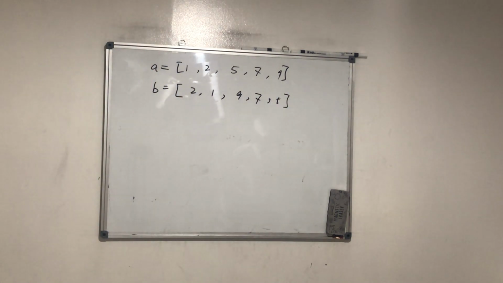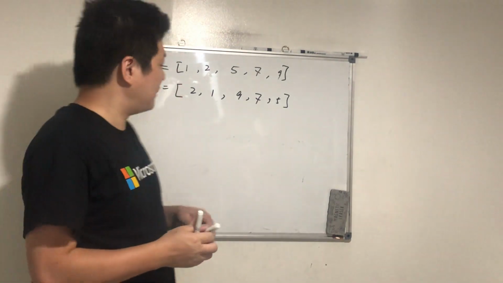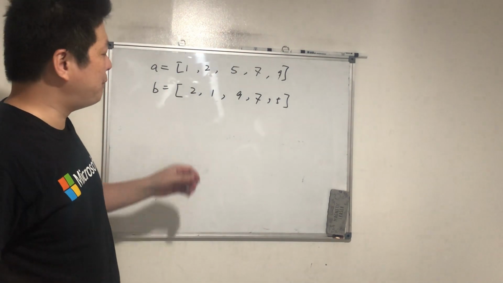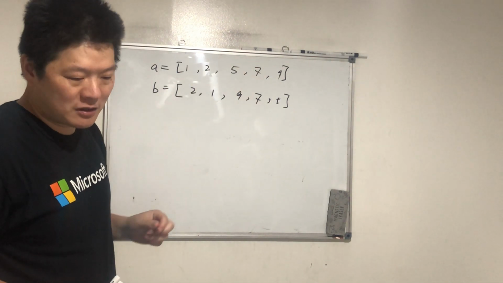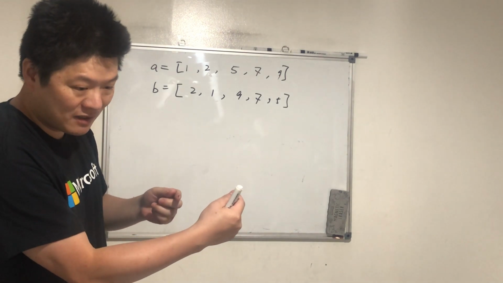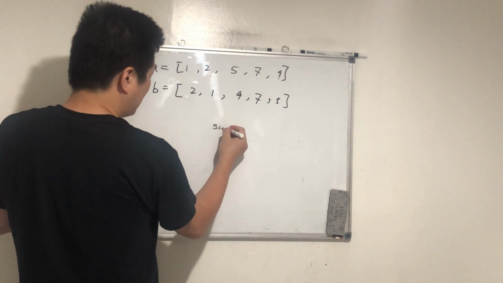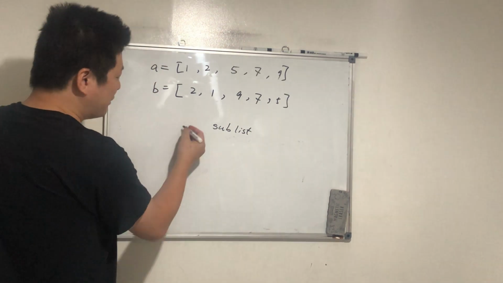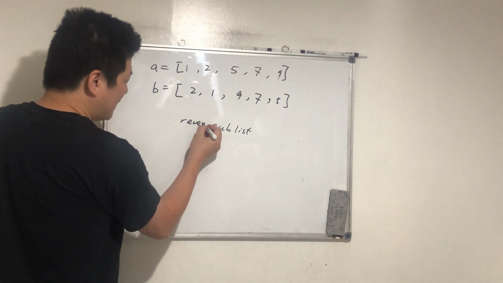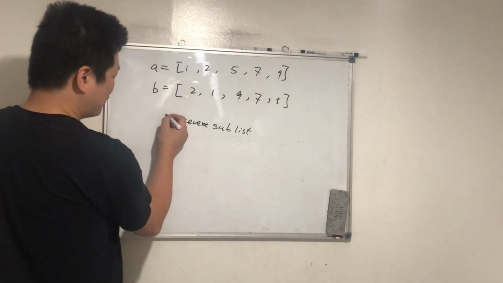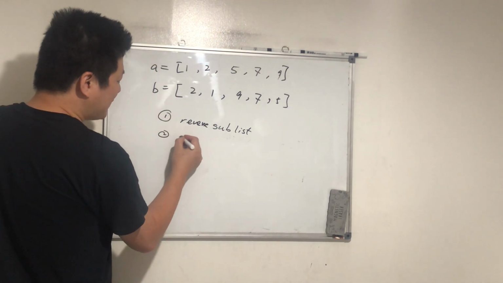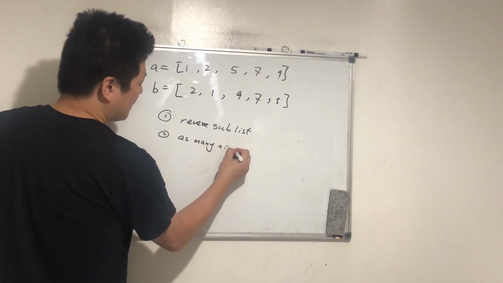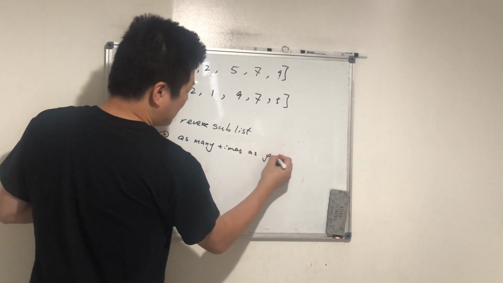So now the task is that this is the original list, and you can pick any sublist, right? What is a sublist? A continuous sublist. Can we pick the whole thing? Yeah. And then you can reverse the sublist as many times as you want, okay? And then you have to make the same.